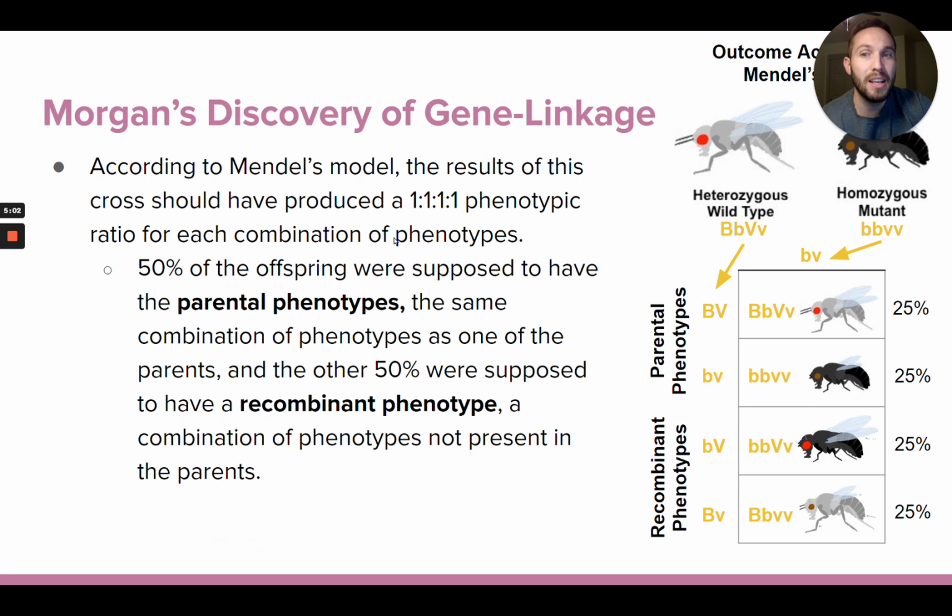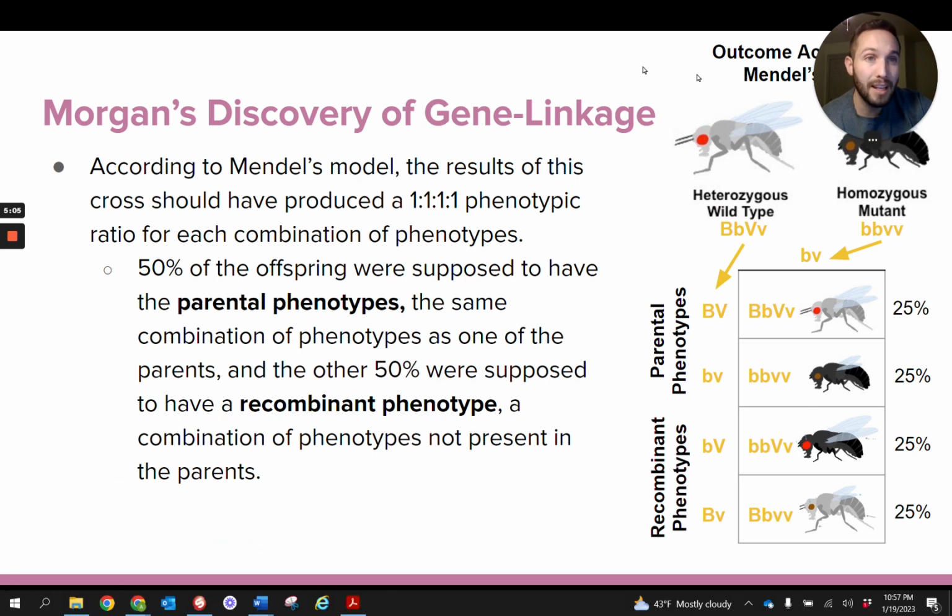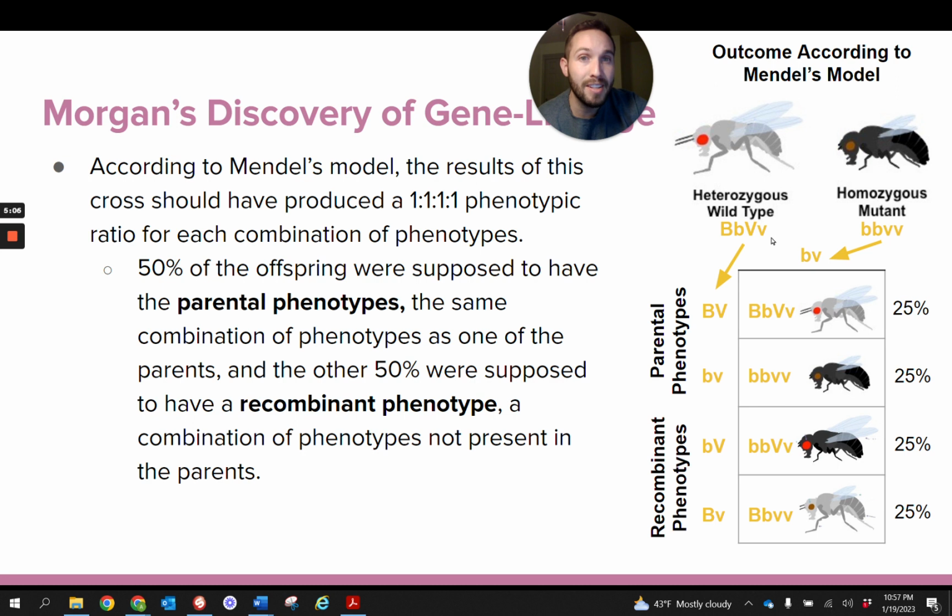Now, according to Mendel, if we were to set up a cross for this and make a Punnett square, you would first figure out what combination of alleles this fly could pass on, and what combination of alleles this fly could pass on. They have to pass on an allele for body color and an allele for their wings. Since this fly is a dihybrid, there are 4 combinations of alleles it could pass on. It could pass on a dominant and a dominant allele for each of those genes, or a recessive and a recessive allele, or a recessive and a dominant allele, or a dominant and a recessive allele, right?